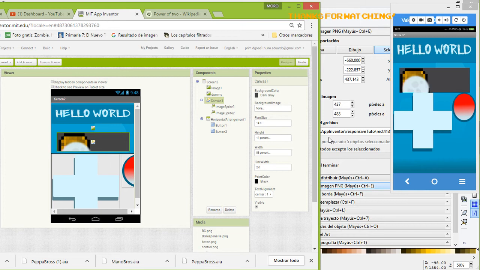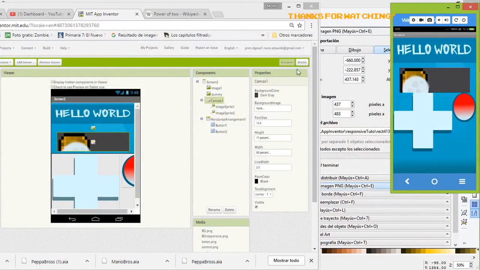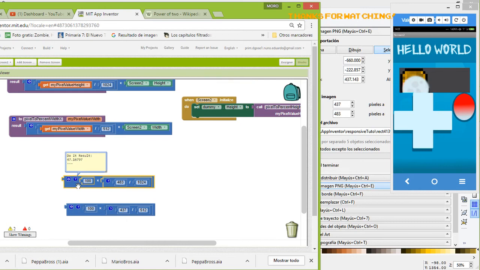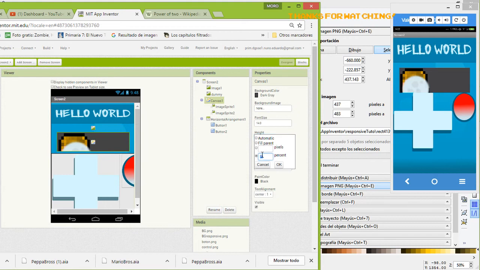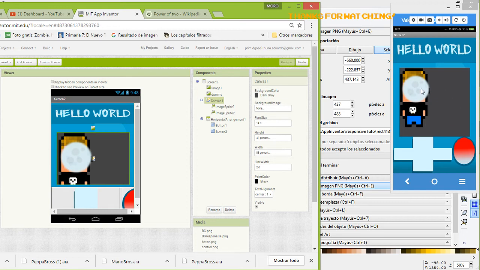So you have the 17%, and of course at the height 17%, sorry, it is not 17%, so you have to run this thing. It is 47, because it was like thinking 47%, sorry. That's okay, and it will push everything and it looks quite the same for the sprite and for the moon.